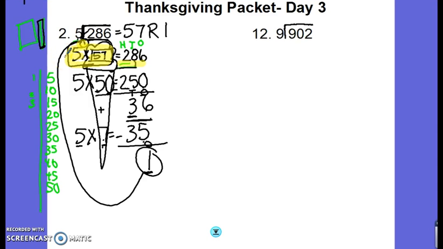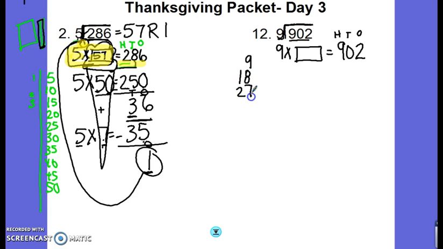I'm going to go ahead and show you how to do number 12 on that same worksheet as well. So again, I have 902 divided by 9 equals something. So my first step on my card tells me to change it to the inverse operation, which is multiplication. So 9 times some mysterious number equals 902. The very first thing I need to do is label my place values. And I know the next thing on my orange card tells me to roll my numbers. So my 9 is my divisor, so I'm rolling my 9s.